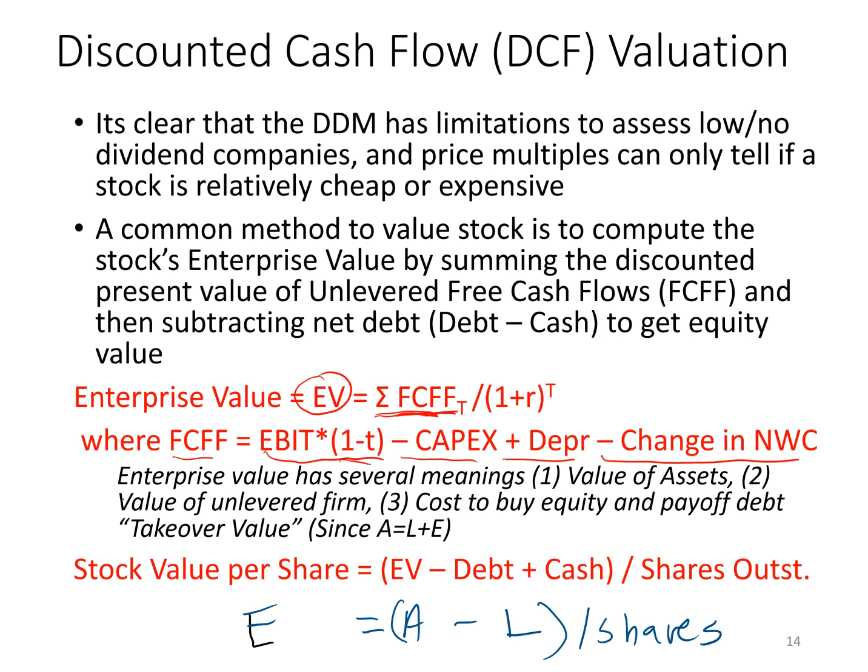I'm then going to value the stock. I'm going to take the enterprise value, which is the present value of unlevered cash flows, and then I'm going to subtract out something called net debt, which really means I'm going to subtract out debt and add back the cash. And I'm going to divide by total shares outstanding.